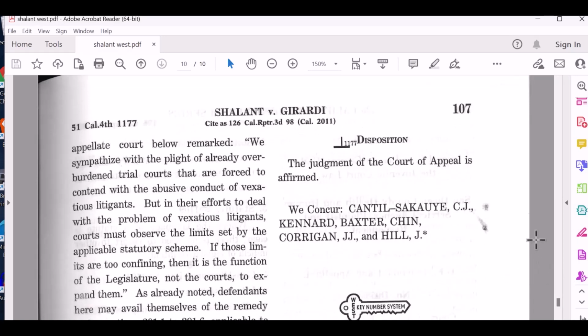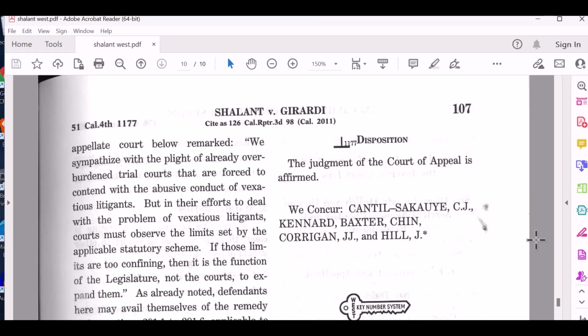So that's what a case looks like in a West Reporter. And you're probably thinking, well, what do they look like in other West Reporters? They all look alike. West has a format, and this is how they're constructed. No matter which West Reporter you look in, they will all look basically like this. I say basically because over the decades, they make refinements. They improve the way it looks. But you can go back to a case from the 1930s, and it's still going to look essentially just like this in a West Reporter.